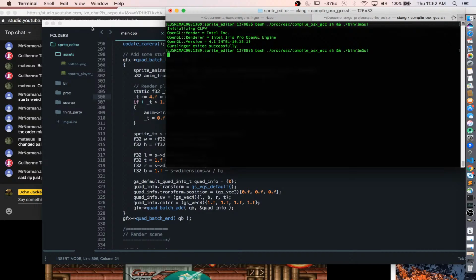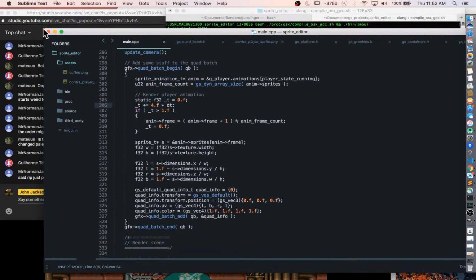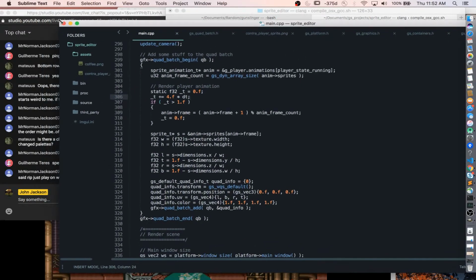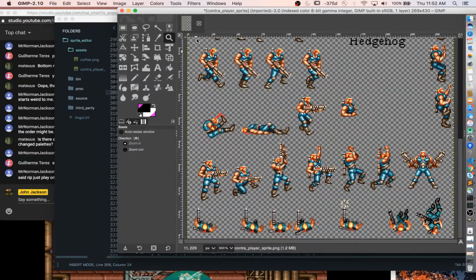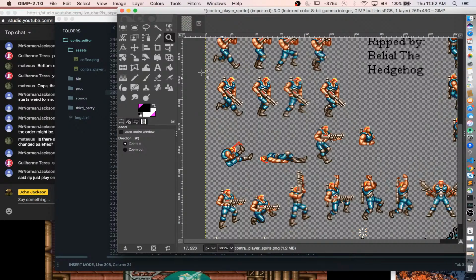What I am happy about is I don't necessarily have to make a sprite editor. We'll just use GIMP. Because then I could just do what I did today, which is go through, select all the frames, and then cache all that information as like an asset.